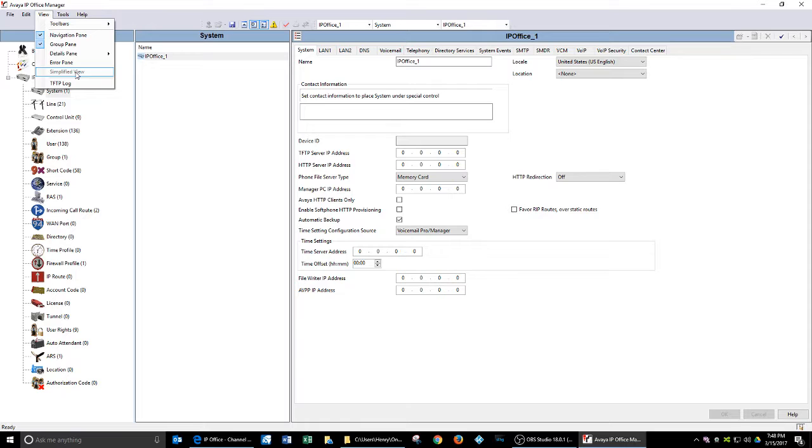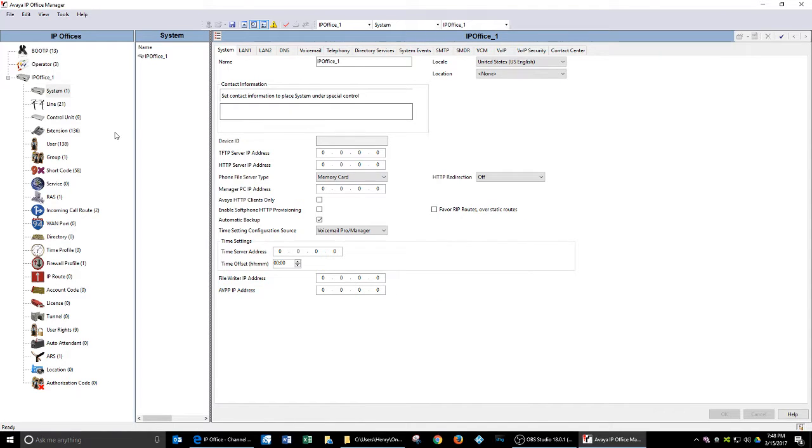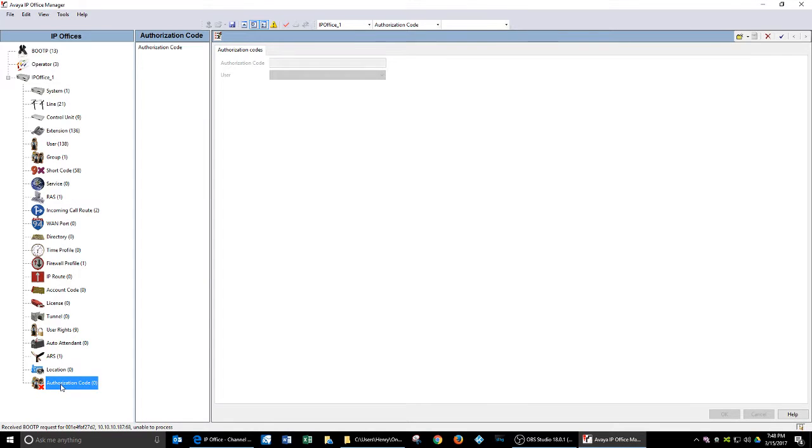If I take a look at the way Manager is laid out, it's in 3 panes. These window panes are the navigation pane, where I can see all the different items that I can edit within the system's configuration, including system all the way down to authorization code.